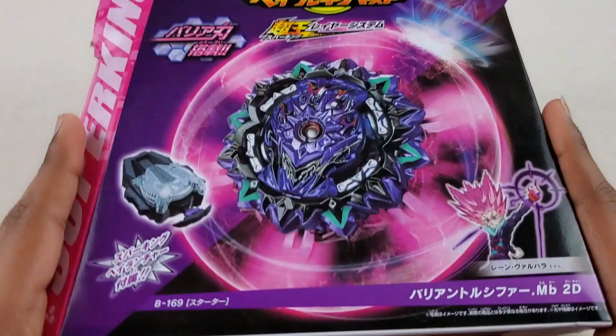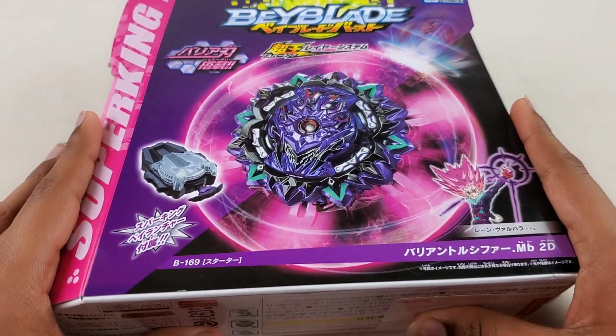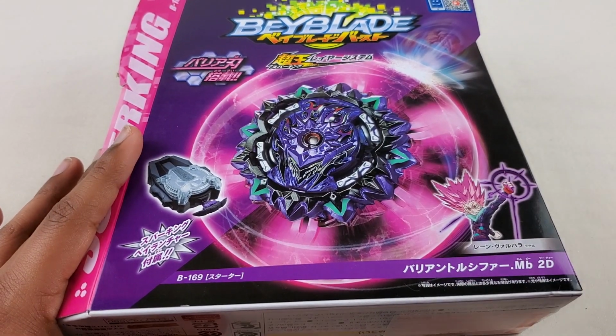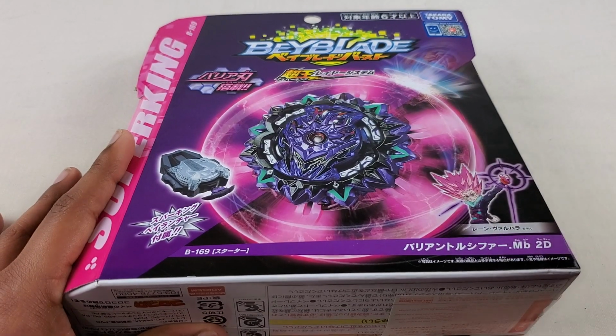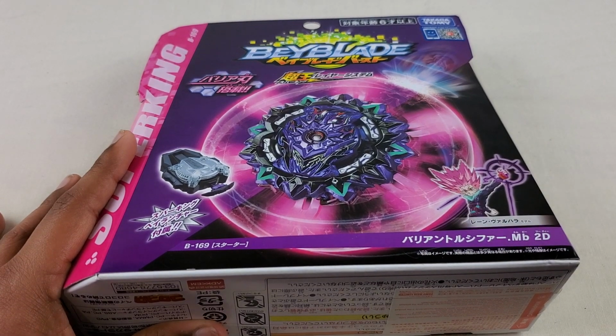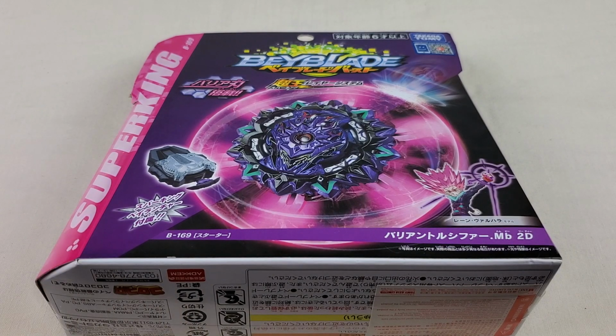Now we get it in a booster set, except this time we get a sparking launcher along with it. So we get a black colored sparking launcher, which is absolutely awesome. I'm pretty sure the black colored sparking launcher that we get with this variant Lucifer actually has a longer string than the original sparking launcher, which is absolutely crazy. So what that means is you're obviously going to have some better launches. You can launch the Bey much faster with the longer string.